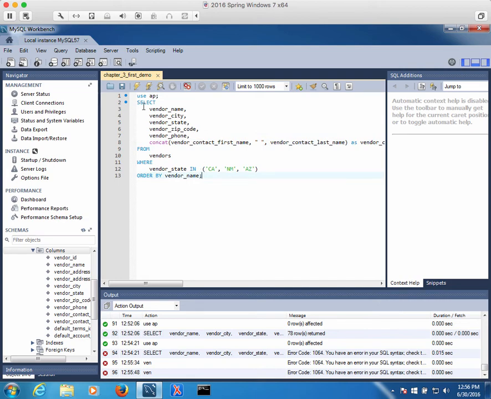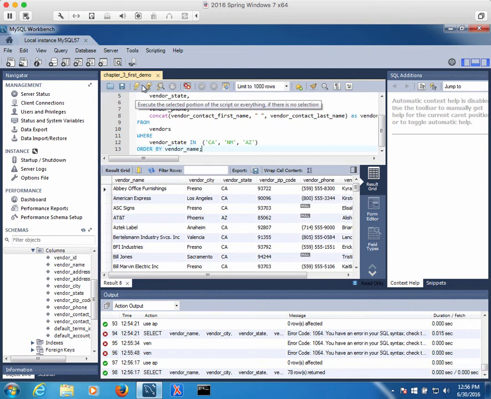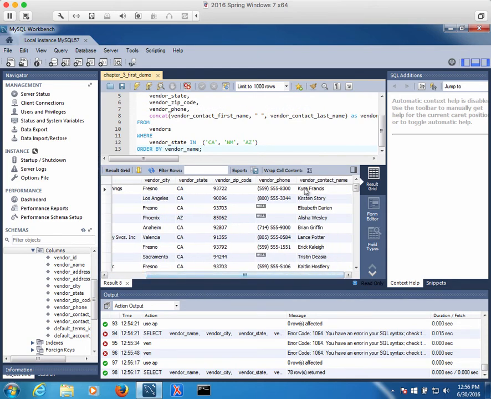And now it's going to run all the statements, and now I'm going to get what I want. So now I look at the last one, and I have reconstituted the name from two fields using the concatenate or concat function. Oh, great.